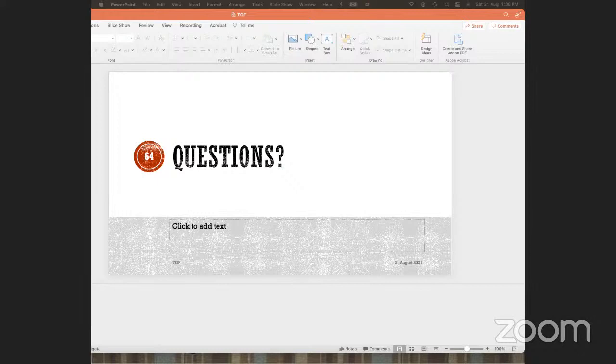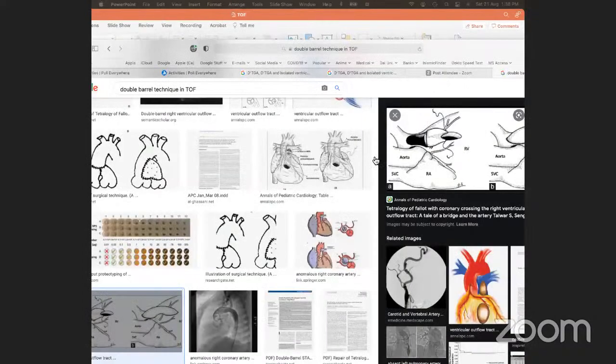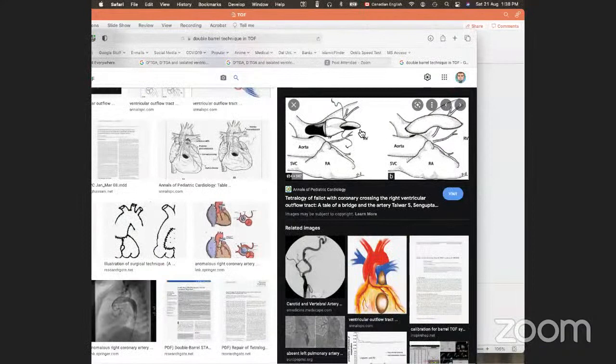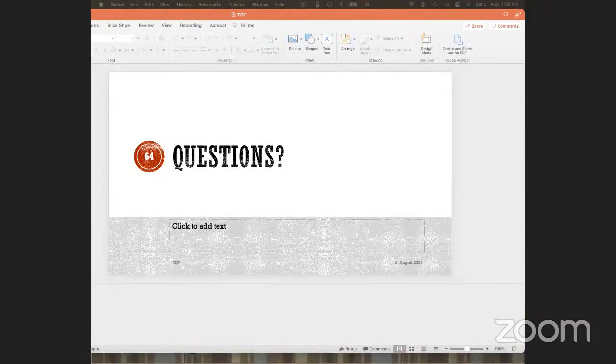I'll show you what I mean by double barrel. This is what I mean by double barrel, if you can see the image. Because the coronary is crossing here, you cannot do a transannular patch, and if you do just the double patch technique, you will have severe RVOT obstruction. So what you can do is take a short conduit, and the conduit size is based on the age and the weight of the baby. The smaller the baby, the smaller the conduit. The smaller the conduit, the higher the likelihood that you're going back within a couple of months. So I would do a BT shunt if they cannot stent the PDA.